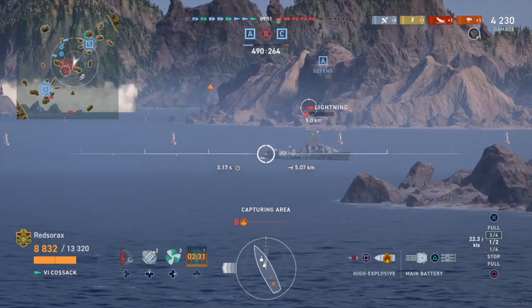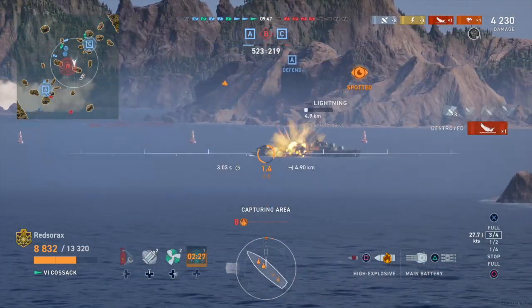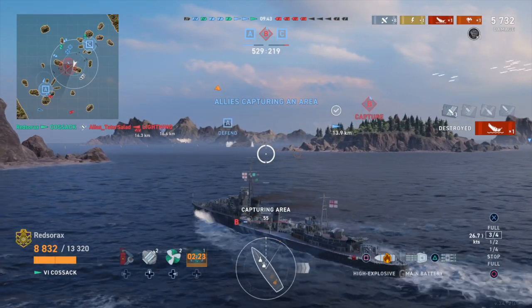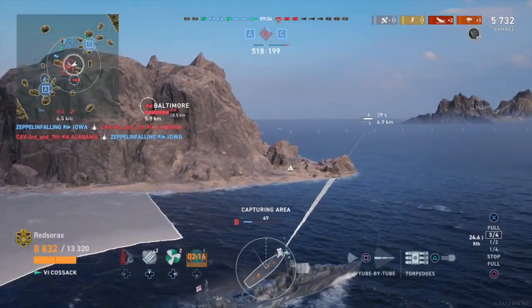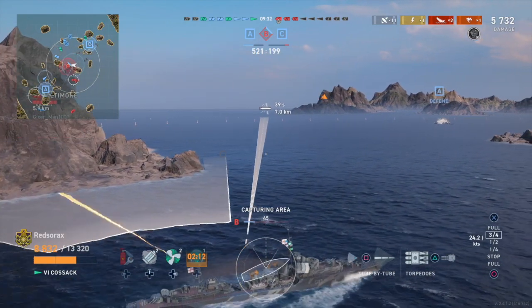There's Lightning, very low health. Get the guns off. He doesn't see it coming, and boom, gone. We got him down. Now, all that's left are battleships and one cruiser. And that's the Baltimore right there. A pair of ships just rammed each other, obviously.